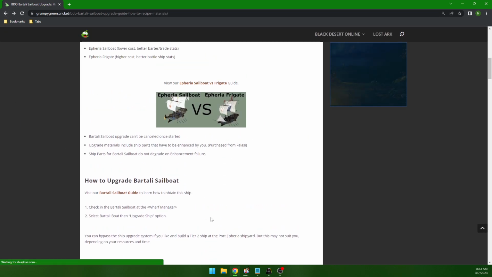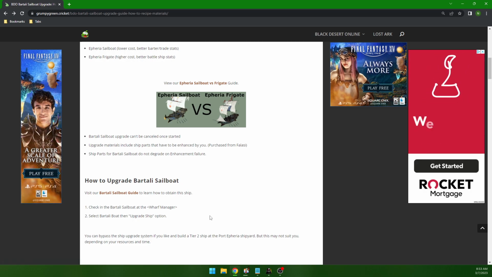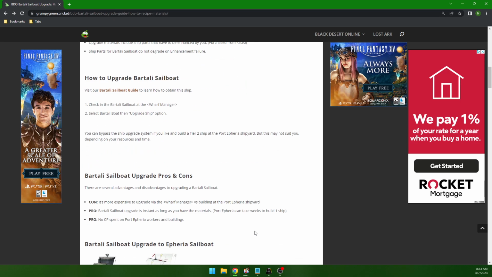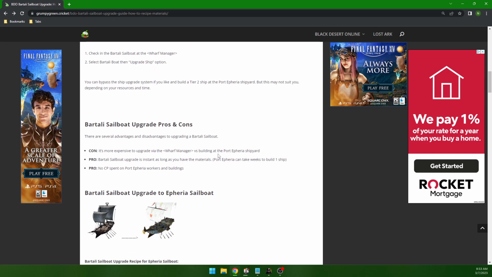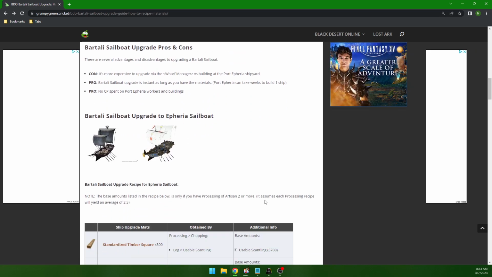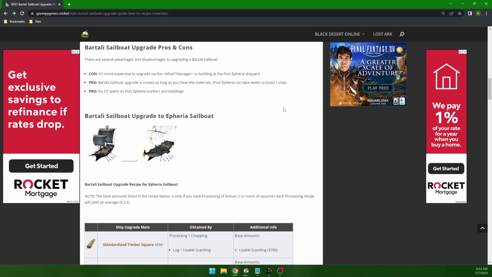Once you do that, you have to choose whether you want to go with the sailboat or the frigate. They give you some pros and cons. Basically, the frigate is a combat boat, and the sailboat is more of a trade and fishing boat. They don't have quite as good combat stats as the frigates. The other thing is, if you upgrade it, it's a little bit more expensive than just building the frigate or the sailboat at a shipyard, but you don't have to take weeks. So it's basically a time versus cost thing.